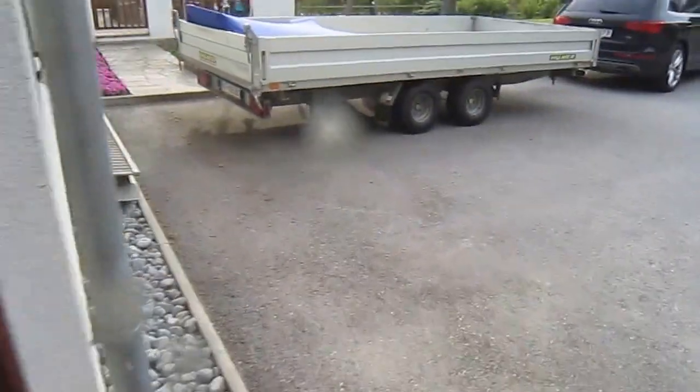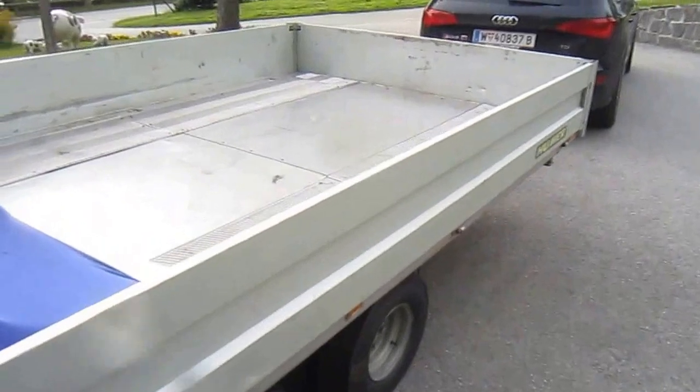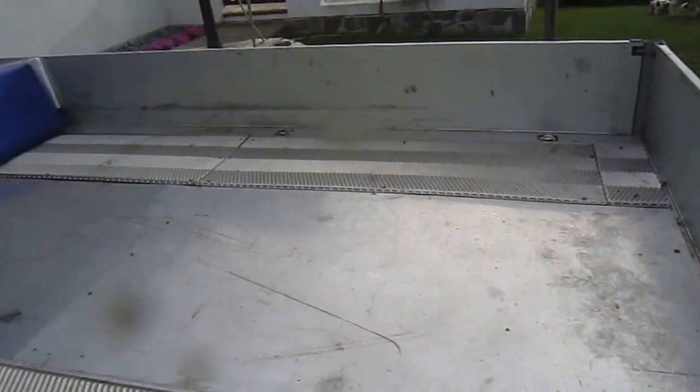And to finish off, here's the trailer all loaded up for tomorrow. Got all my gear in the back, and it's time to knock off. I've just got a new MOT on the trailer, so all the stuff's loaded in there. It's nice and solid. The reason I've got nothing over the A-frame is there's a big heavy box going in here with all Jaguar stuff.